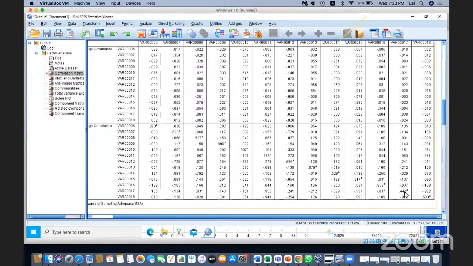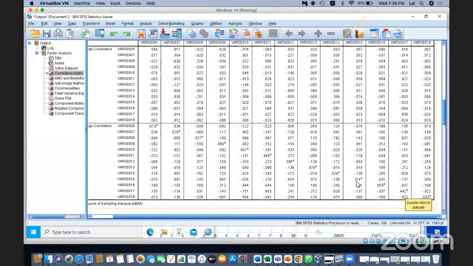So you can see these three variables have less than 0.5, and the lowest is variable 15, 0.314. That means we need to remove variable 15, so that the other variables will be able to have more contribution.